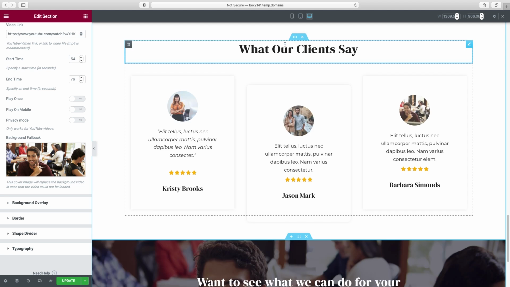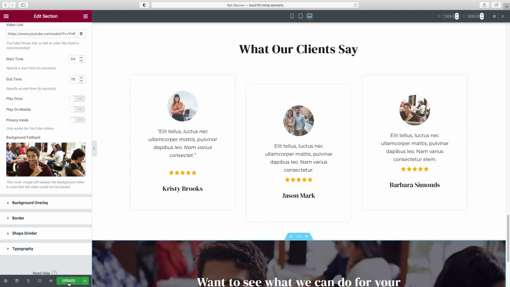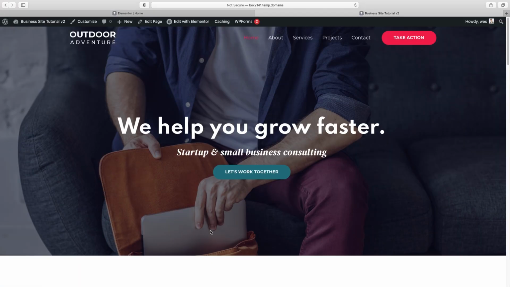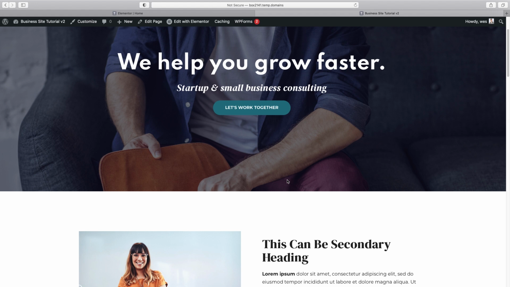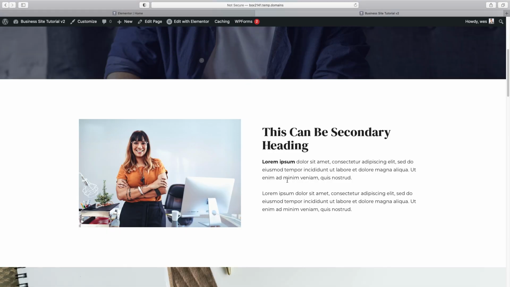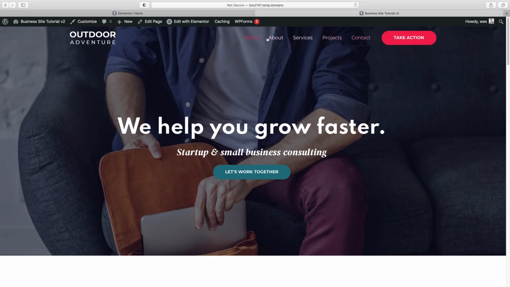So in order to do that, we just want to click on update. We need to make sure we save all of our work before we move on. And then once it's updated, we're going to click on this little preview changes icon. It's a little eyeball at the bottom so we can see our homepage. But the reason we're here is not to admire our work, but to get back to our main navigation where we can go to our next page and start working on that.